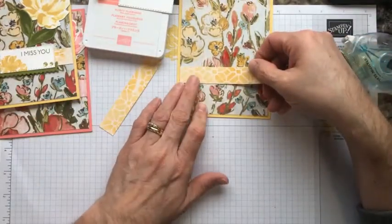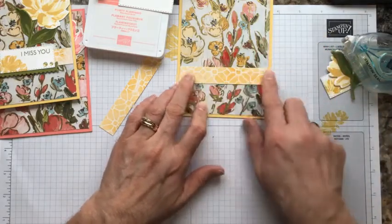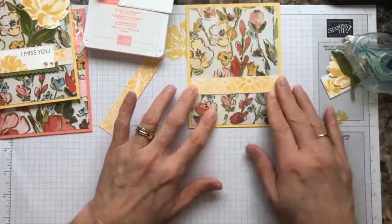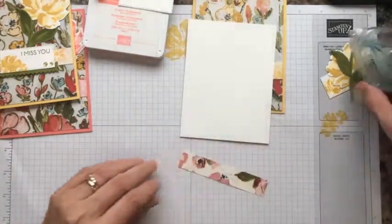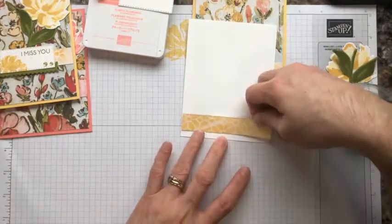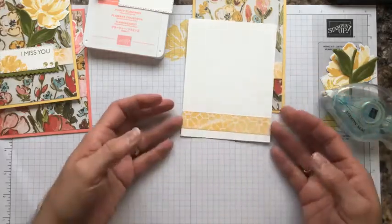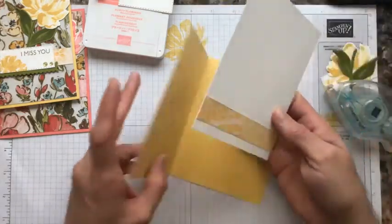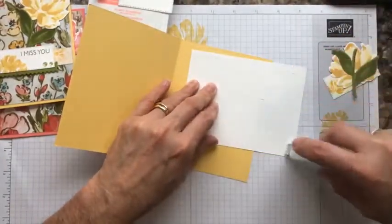And that is going to go about 2 inches, maybe 1.5 inches up from the base of your card. Okay. You're also going to take your Whisper White piece that goes on the inside of your card and do the same, except you're going to only leave about 3/8 of an inch at the bottom, just so it ties in the rest of the front of the card to the inside of the card. And then you can go ahead and add that to the inside of your card.